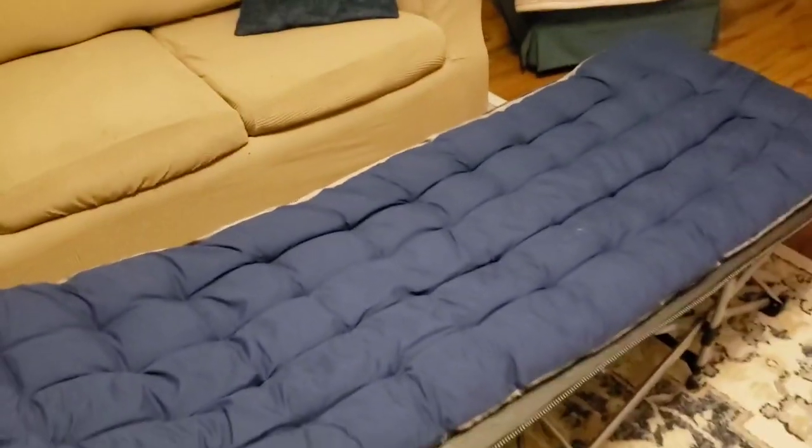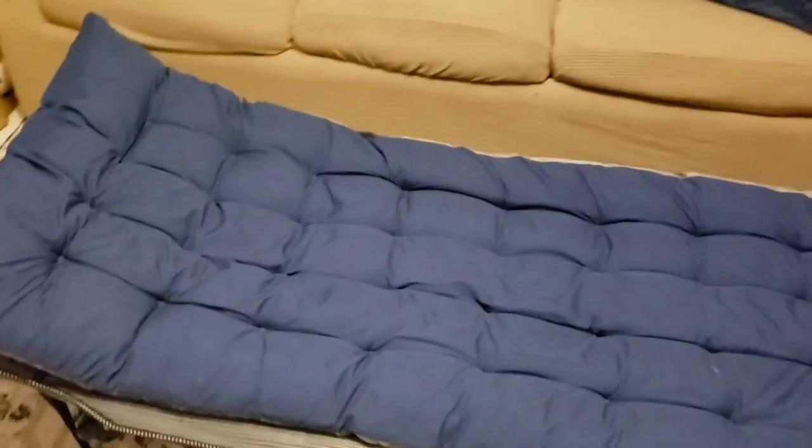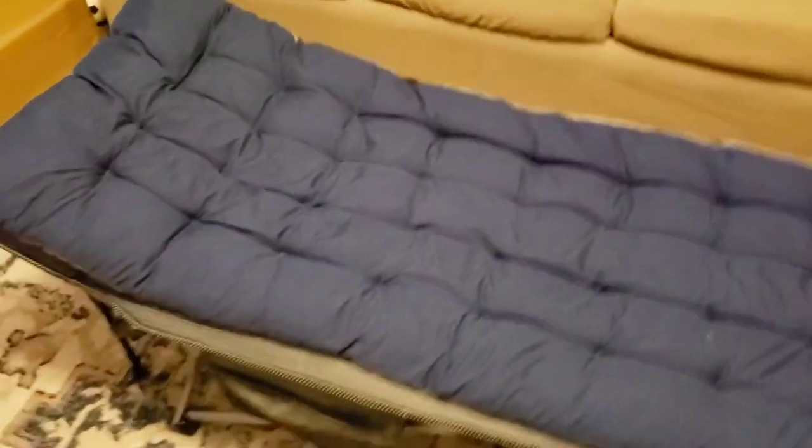My daughter needs help sleeping in her bed, and her mommy's going to lay on this next to her, because our daughter's bed is very uncomfortable.